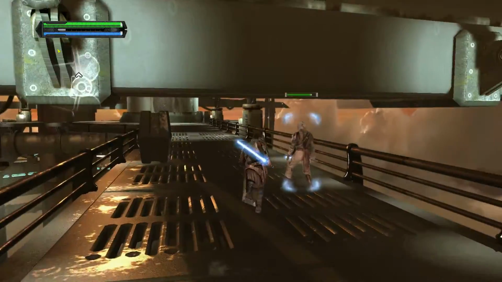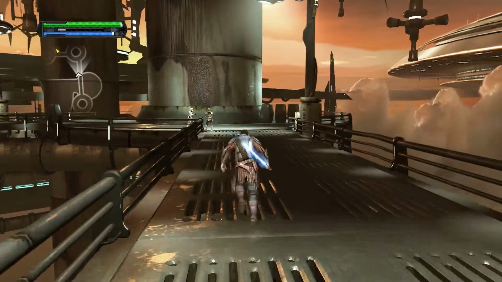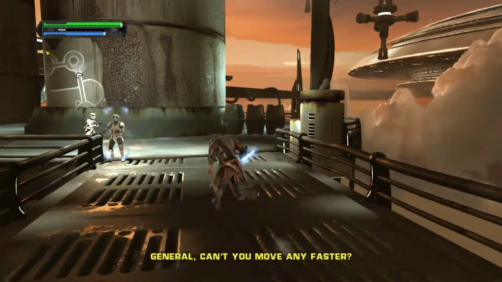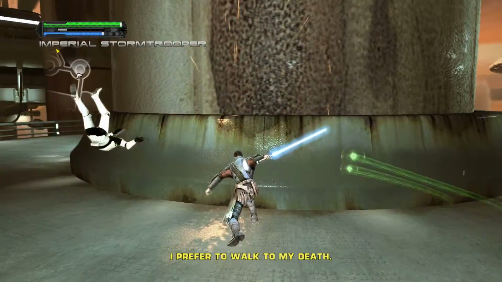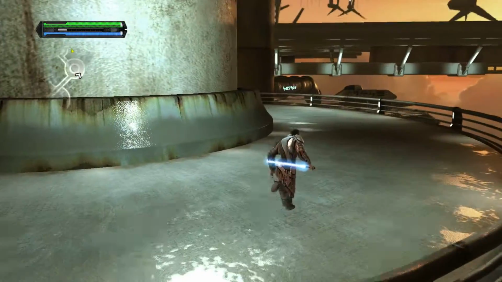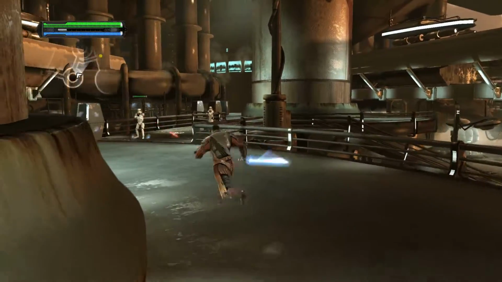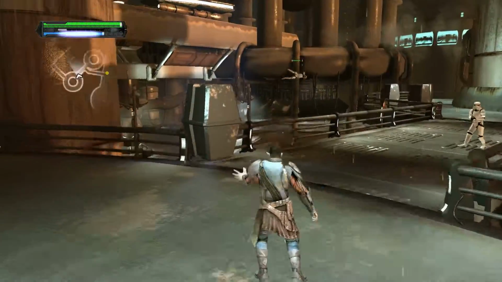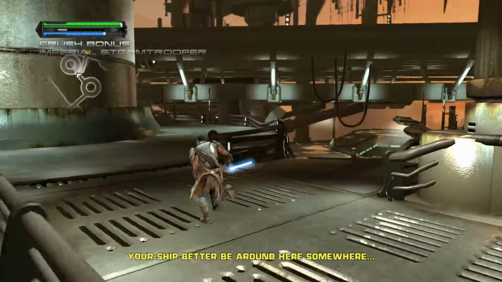Maybe, but not really. See, I could have looked at my lightsaber and seen if there was something there. And I can hit these guys pretty fast from pretty far away. And I don't have to look for any more collectibles. So now it's just, can I freeze people in carbonite? And I think the overwhelming answer to that is probably going to be no. Ship better be around here somewhere.